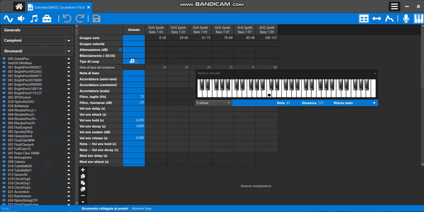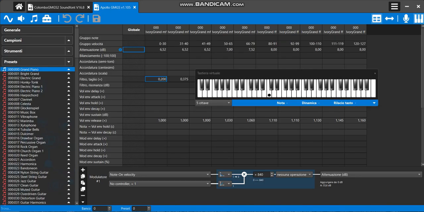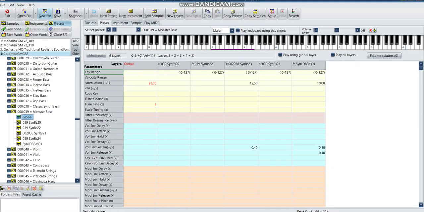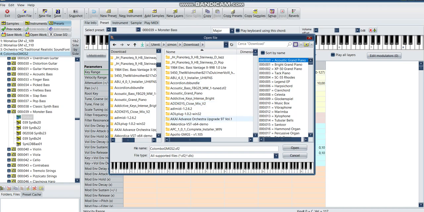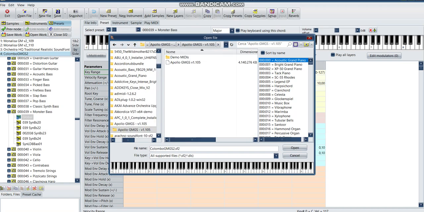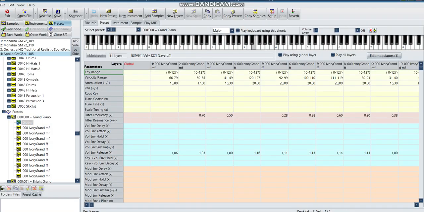And now, in fact, I'll show you. Here is Apollo. For example, this is the grand piano. And I'm not sure if the samples are imported in Polyphone or Vienna, but still the samples load perfectly in both Polyphone and Vienna.